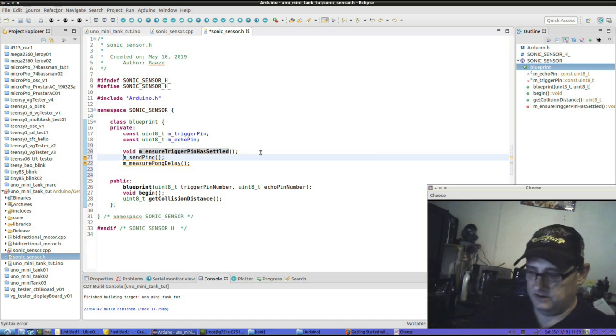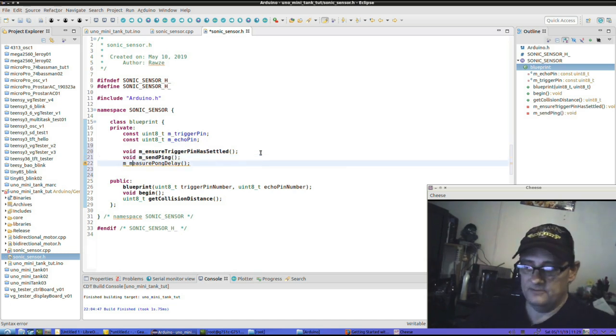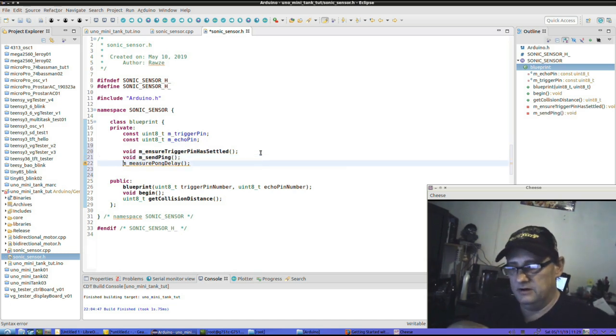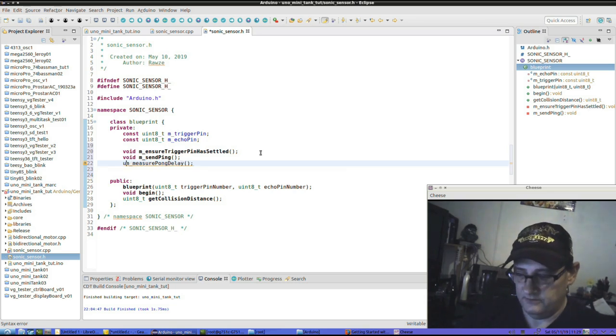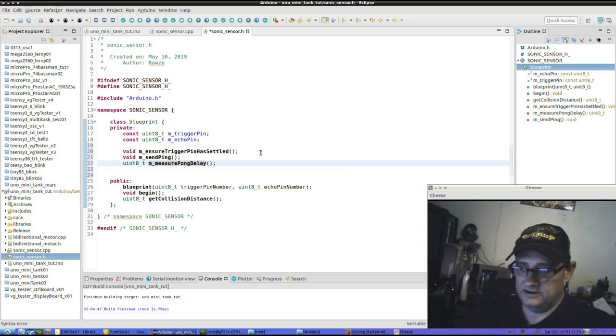We don't need anything back. But measure pong delay is a little different. We need some data back. We need that measurement value. And of course I want to use centimeters, 0 to 55. So we're going to use 8-bit, int8_t. Give me back some 8-bit data when we do a measure pong delay.